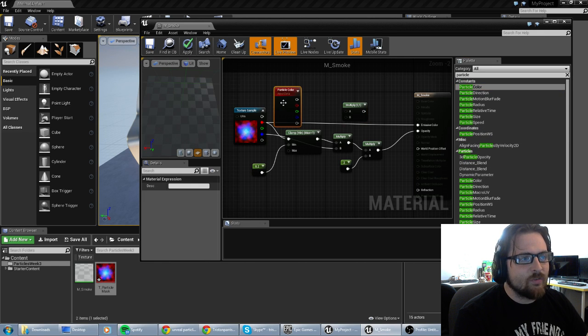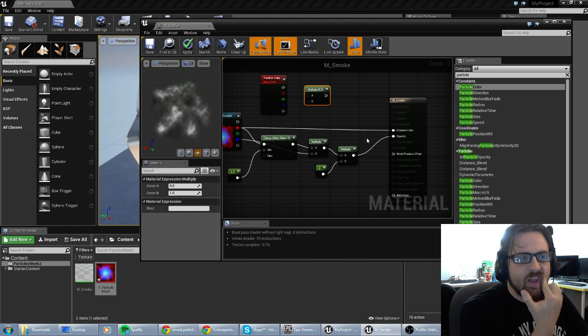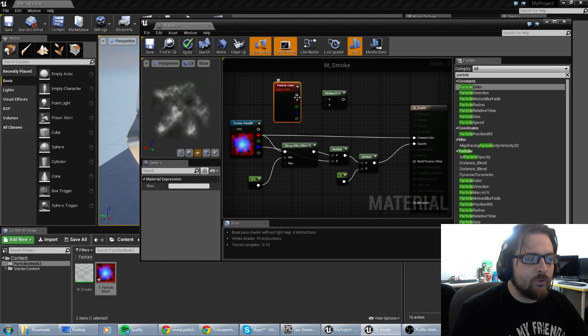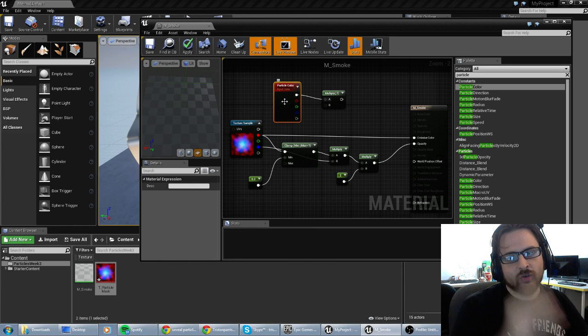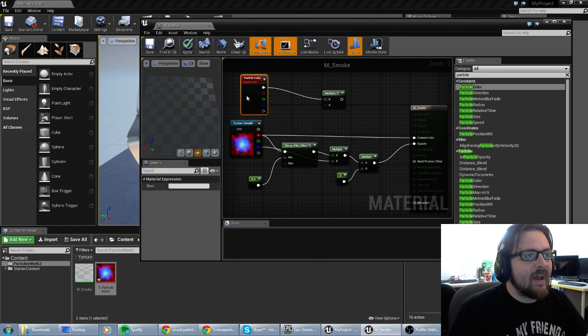You actually have to put a particle color node into your setup to control both the opacity and the color. If you don't have a particle color node, you're going to plug this into a particle system, and it will not work the way that you're expecting it to. So you'll be like, why doesn't the color change, or why doesn't the opacity change? And that's just because you didn't have this particle color node making stuff happen.